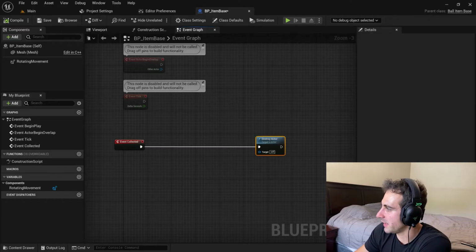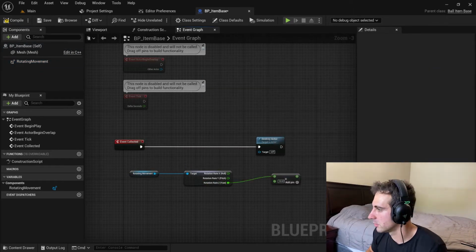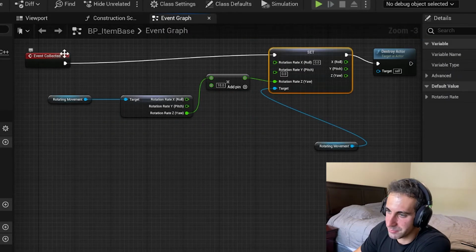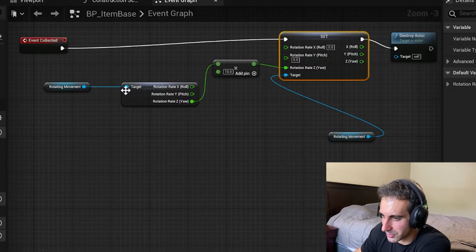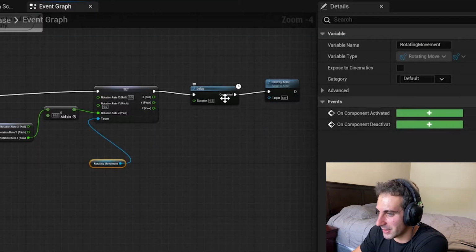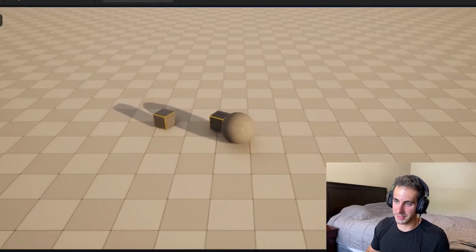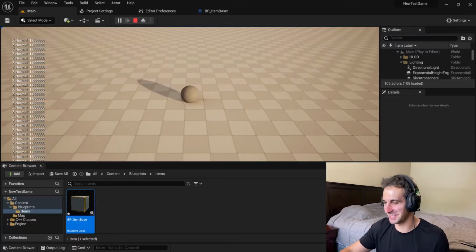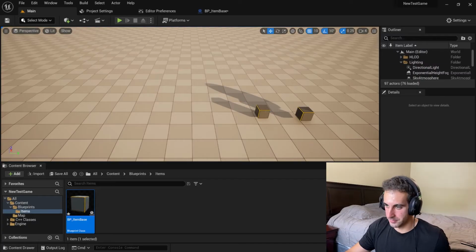So we are gonna do a little effect. So basically, I hit the boxes, and then it's gonna set this rotation based off of the rotating movement multiplied by 10, and then over a half a second, it's gonna speed up, and then it'll get destroyed. Let's just test this out. All right, let's see. Hey, okay. It doesn't look that great, but it is what it is. I should have added more actors.